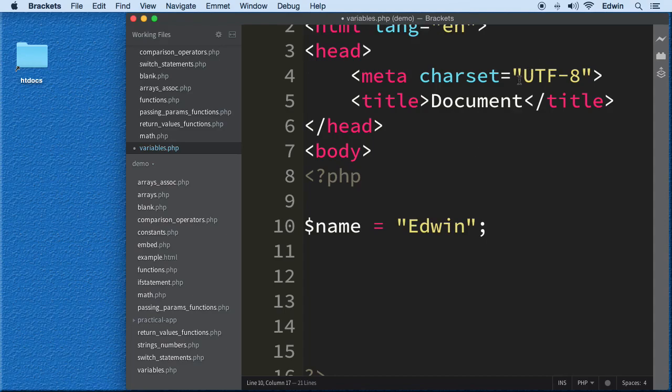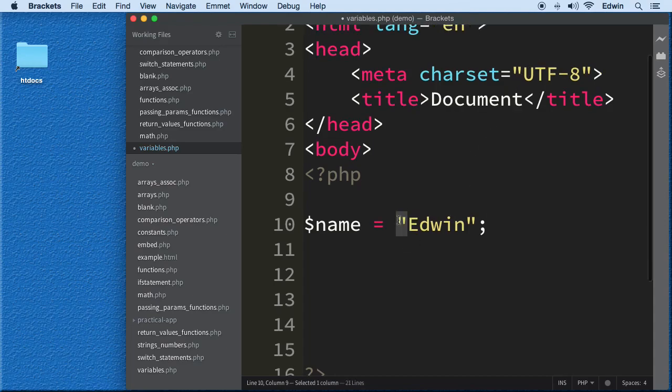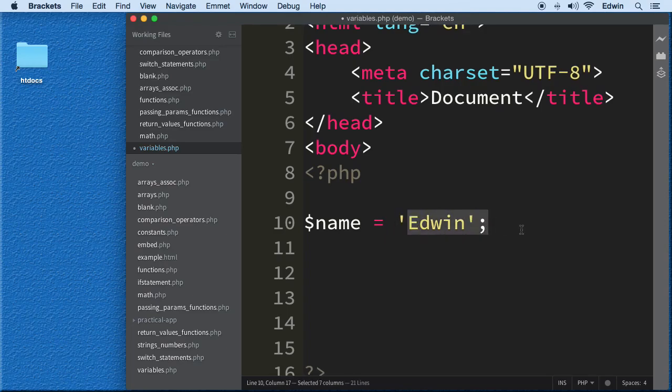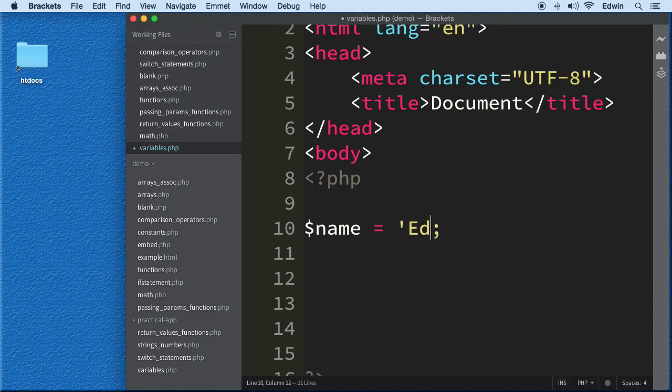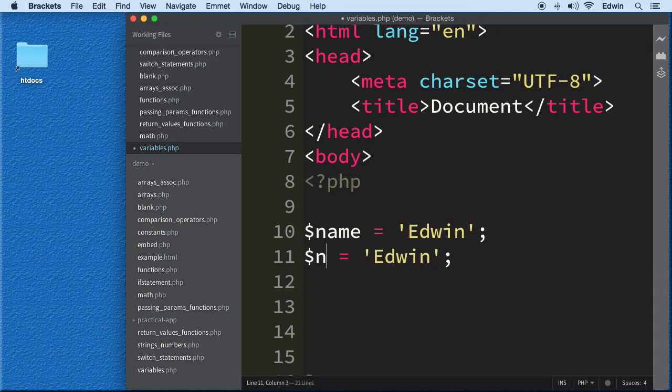For strings, we use double quotes, or we can use single quotes, to put strings in there. This is how we write strings or text in programming languages. Most of the time we need to put quotes around it. This is not only in PHP but in many different programming languages. If we want to store numbers in there, actually let me just put it at the bottom there. Let's make another variable called number. Numbers don't have quotes. This is how PHP knows it's a number. We don't put quotes around it.